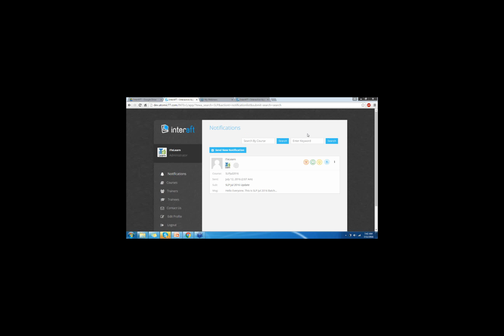So if you're not sure, I can just enter Selenium, and if I click search, it should show the results, the notifications that contain Selenium. But suppose I know the batch and the course name, say Selenium July 2016, and I want to search for it, because going forward you may get maybe 10-15 notifications for different courses for which you have registered.